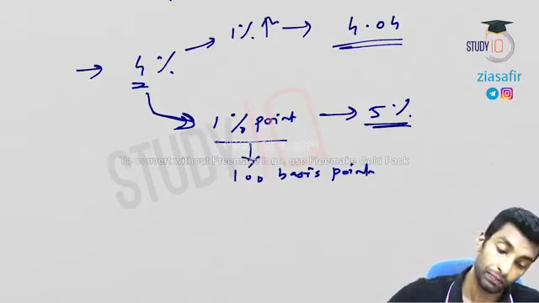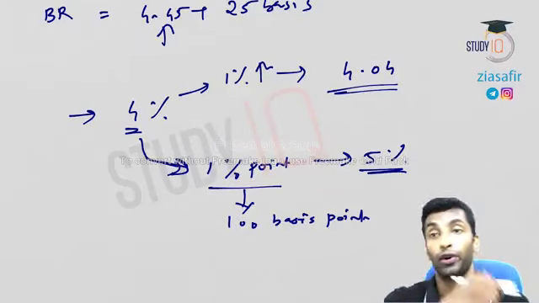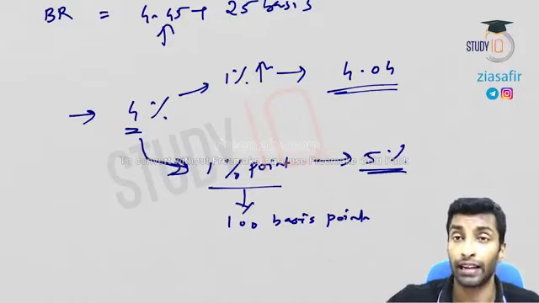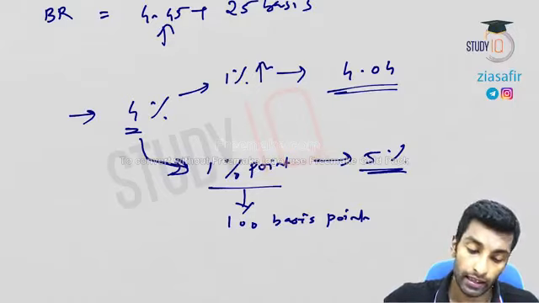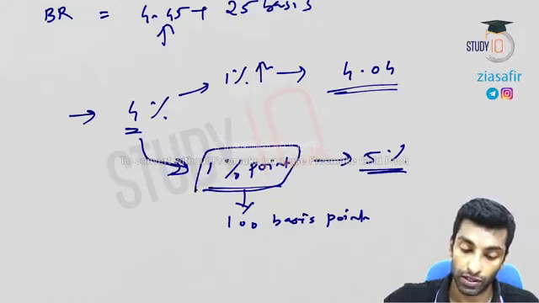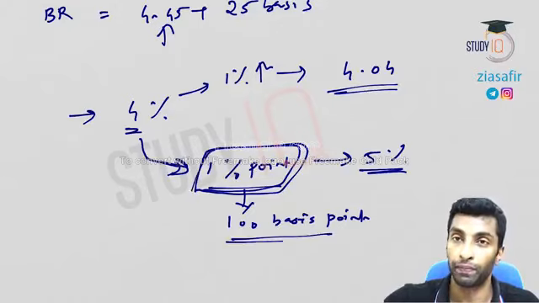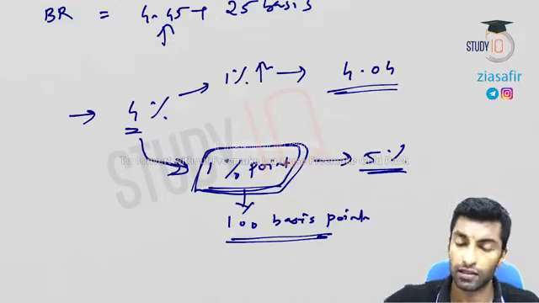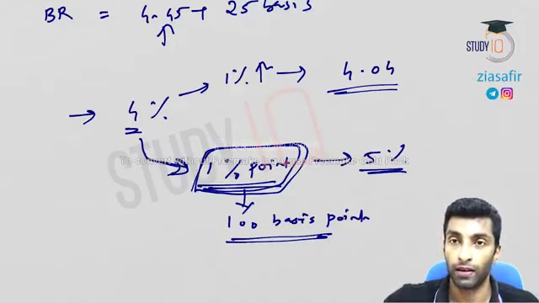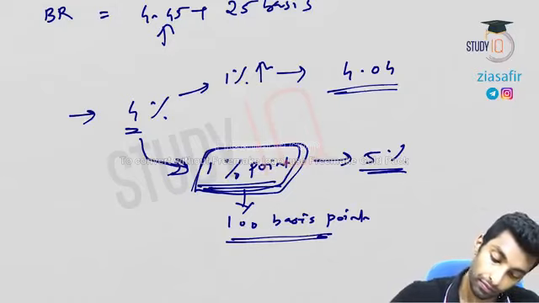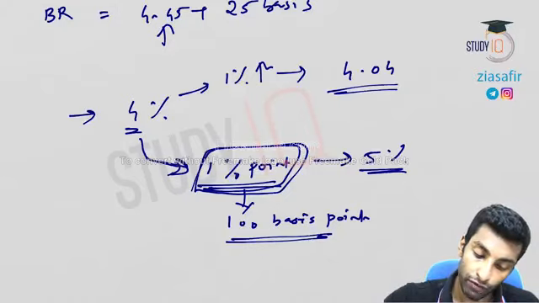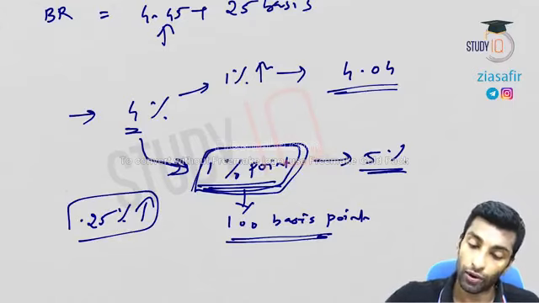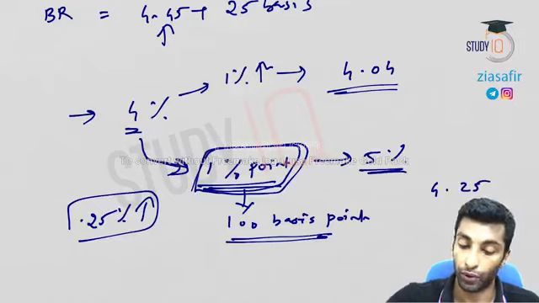So when I'm talking about 0.25, it is percentage point. Not 0.25 percentage. Most of the people are saying just percentage, but that won't be correct. It has to be percentage point. So 1 percentage point is 100 basis points. Okay, so 0.25 percentage point means just add 0.25. I hope this is clear. So I can't say 0.25 percentage increase or decrease. I should say 0.25 percentage point. Then only I can write 4.25 if it is 4.